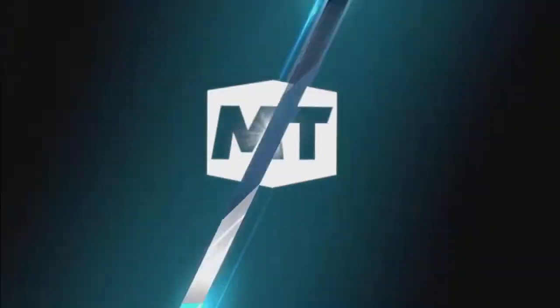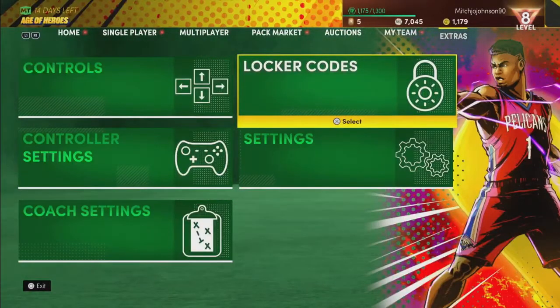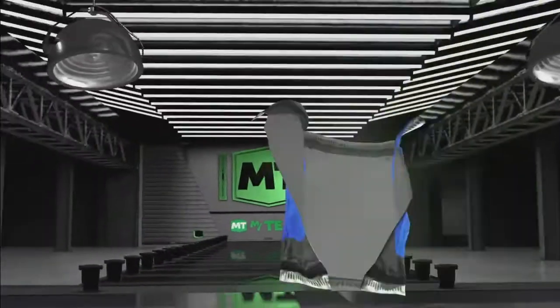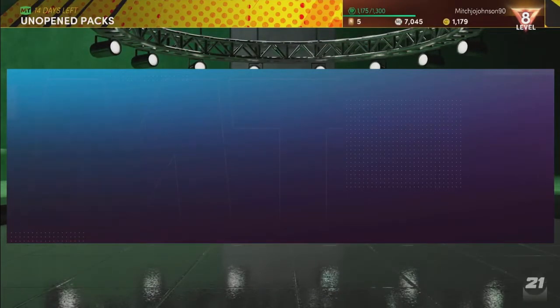Alrighty. There's the pack there, boom. Alrighty, let's see what I get. Here we are. Oh, let's just open the contract pack first. Boom. Nice little gold contract, nice. And here's the pack here.